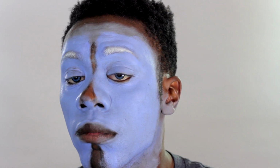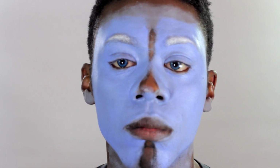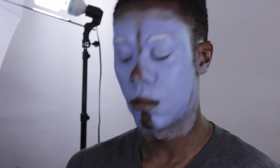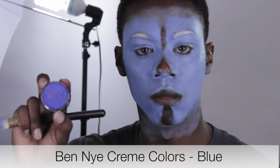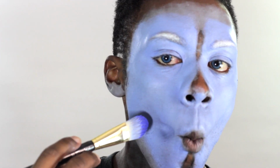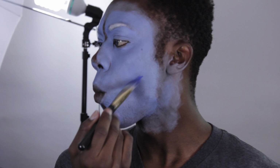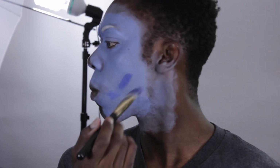Now that I have my face fully covered, I want to go for more dimension and the overall Awoken look by contouring my face. To do this, I'm going to use my Ben Nye Cream colors in blue or any darker shade and contour along my cheekbones. To find out where you need to contour, simply suck in your cheekbones and then make a diagonal line going from about your lips to your ear.